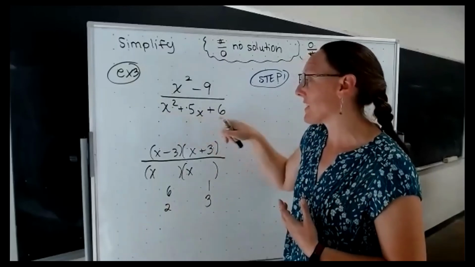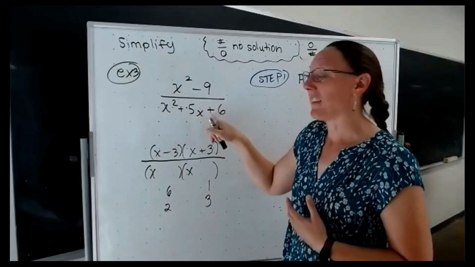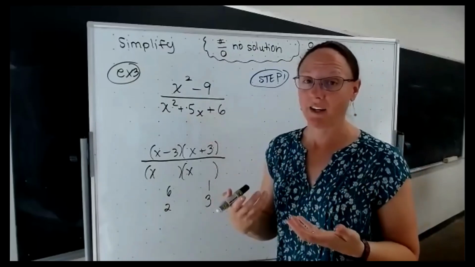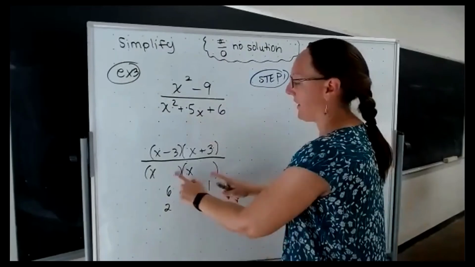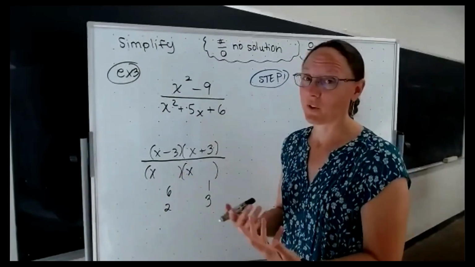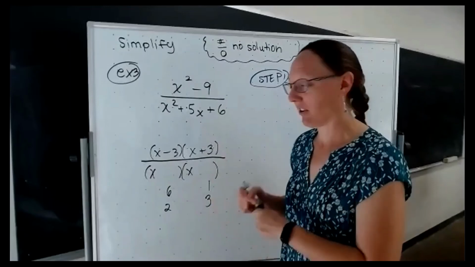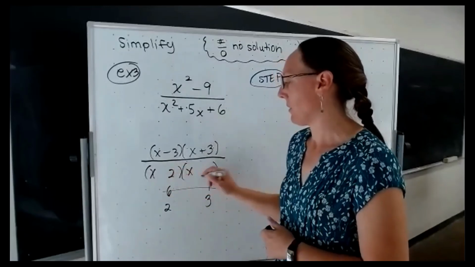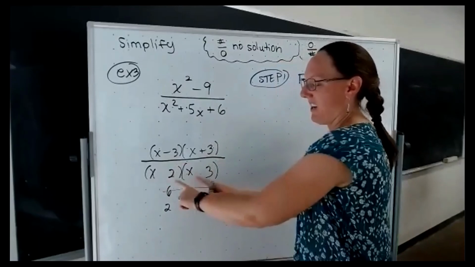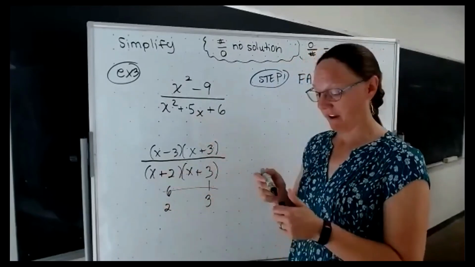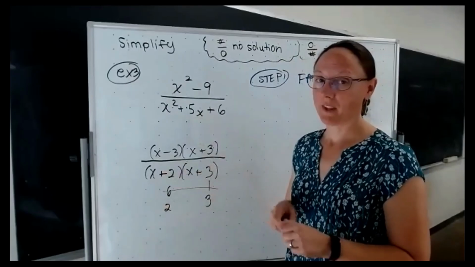And if we look at the fact that that's a positive 6, that means they have to have the same sign. So the 6 and the 1 isn't going to work because if they're both negative, then I'd have a negative 7. And if they're both positive, I'd have a positive 7. So I'm going to think about the 2 and the 3 instead. A 2x and a 3x, I can add together to get that 5x we were looking for.